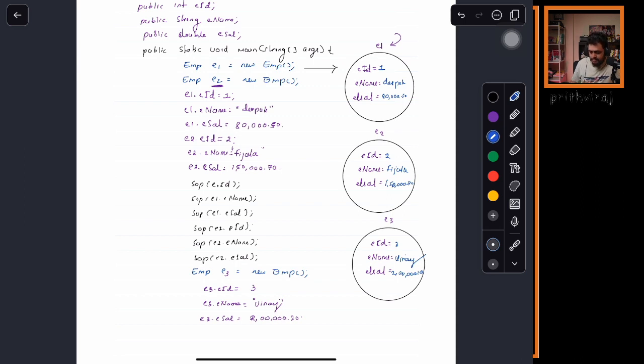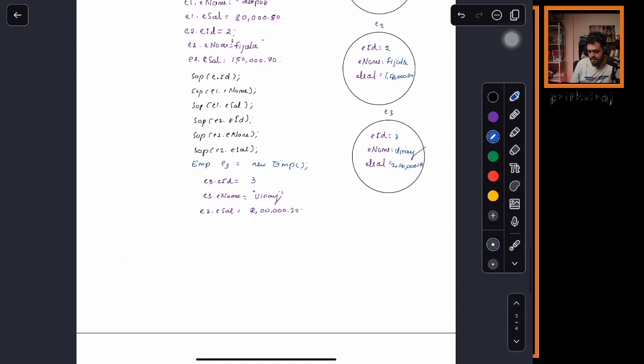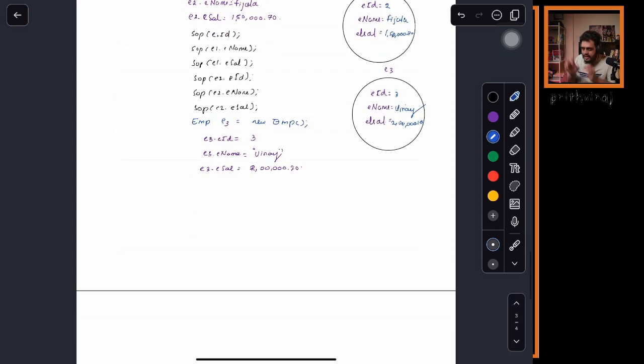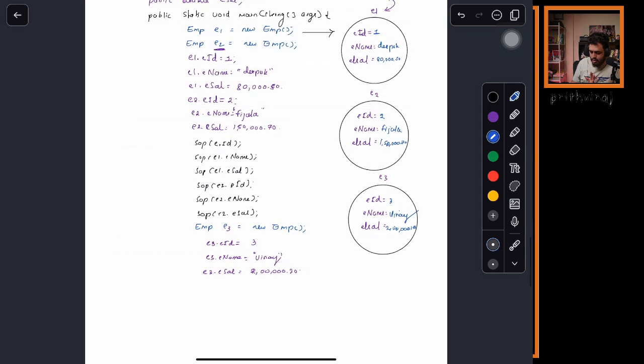Okay, now will there be only 3 employees in a given company? There will be hundreds of employees. Say if there is only 50 employees, now will you keep writing code like this? Every time an employee joins, you'll tell HR to wait and keep writing code like this. Is it a good practice here?